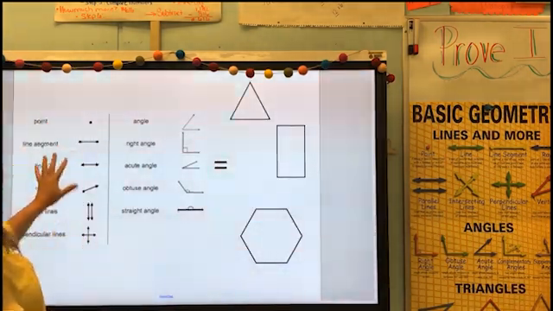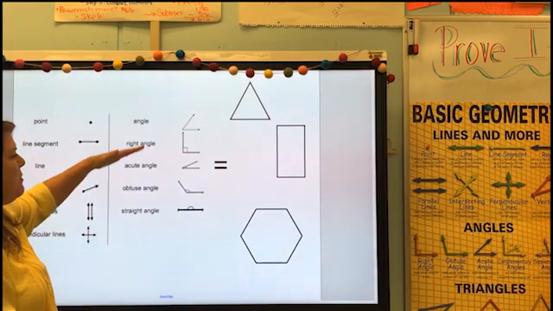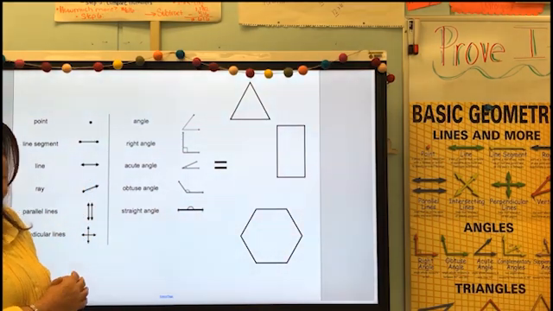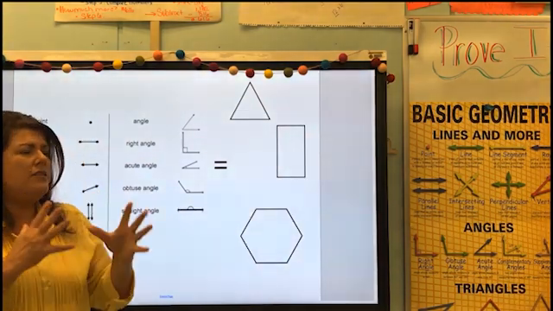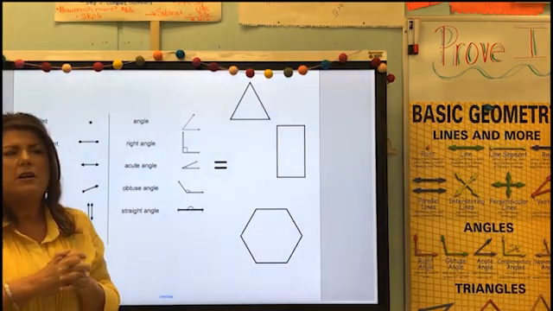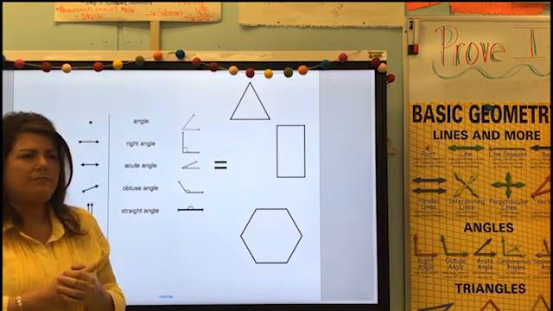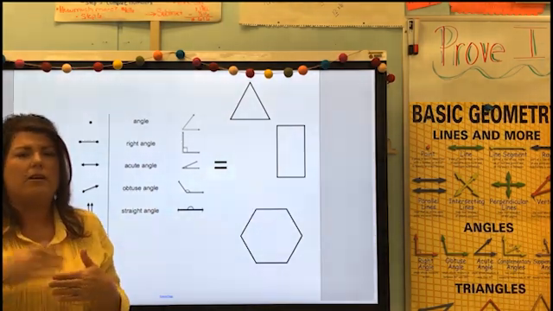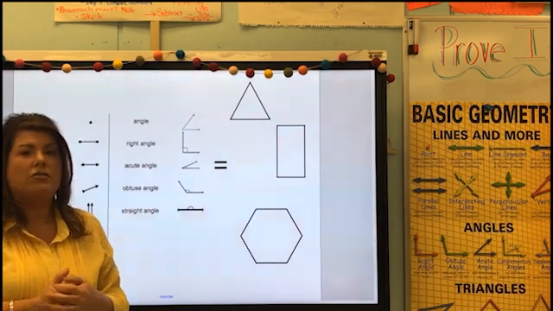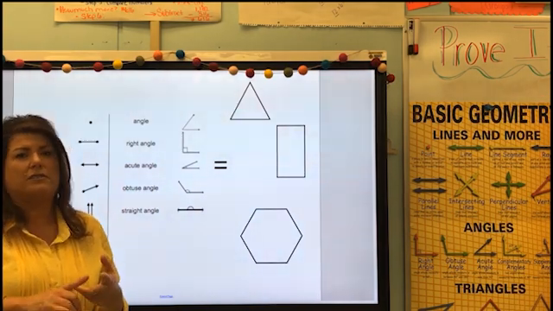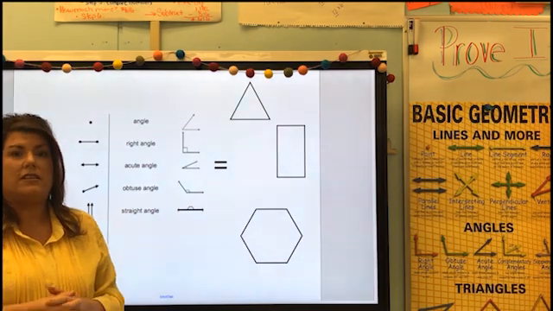Alrighty, so we talked last week about these terms, and this week we've talked about this. And basically, all of these things are used when we talked about the house plans. All these geometric shapes and terms make up shapes, and it makes up our drawings. It makes up our world, all our man-made things. If you start really looking at them, you're going to see shapes and rectangles and angles and lines. You're going to see those things.